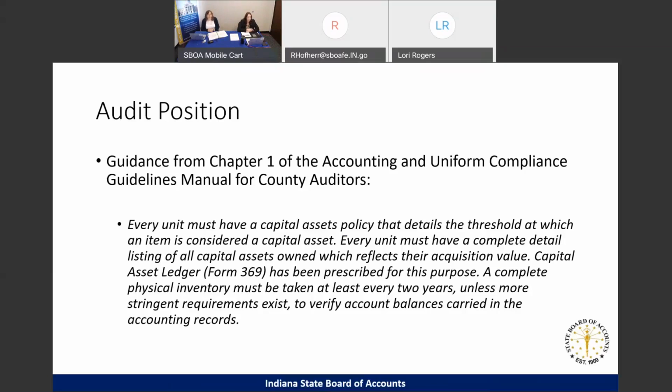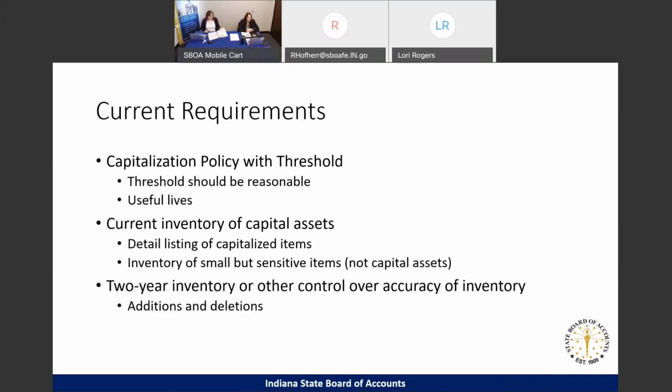So that was the difference that we're going to go forward. In the future, we're going to do both. We're going to audit the records themselves, and we're going to place an opinion on the schedule as it appears in the notes. So again, there were 3 requirements that are currently required that were listed in the accounting manual.